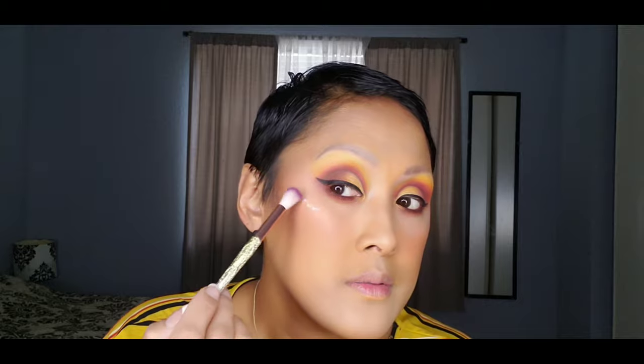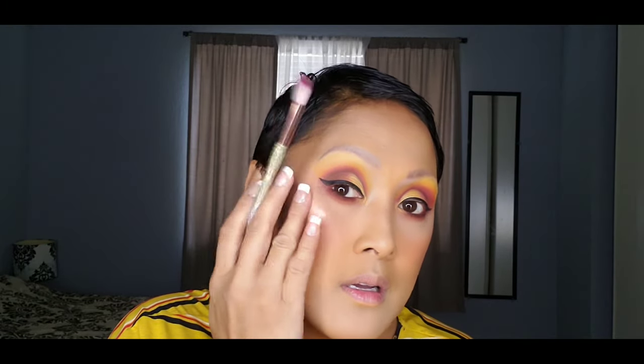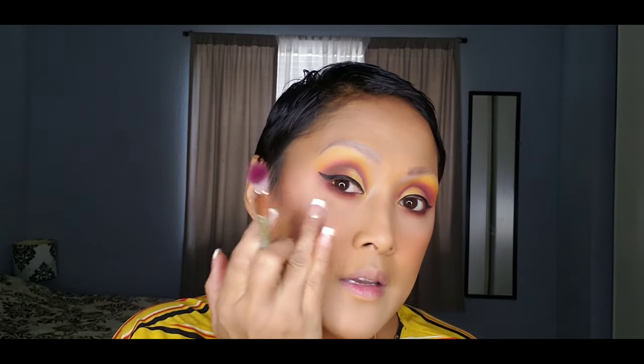Okay, and for our highlighter, this is my first time to use the Revolution Luminous Gold Liquid Highlighter. I am not so sure even how to use it, so maybe I get a little brush. I don't even know how to use it, and I'm just gonna go ahead and dab a little bit. All right, okay, then just put it over here. I think that's what you need to do, is to kind of dab it.